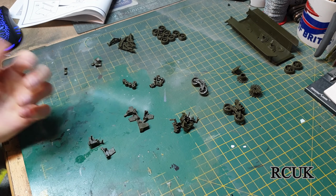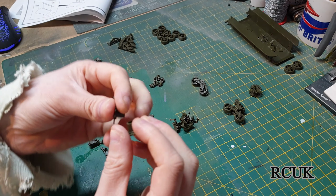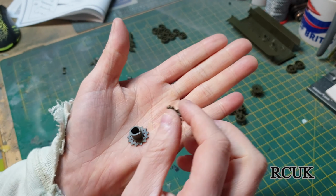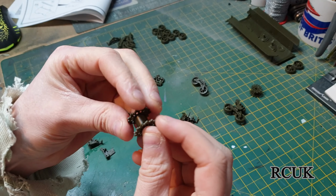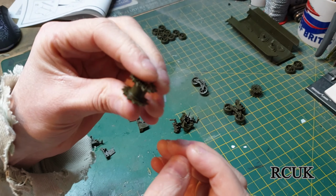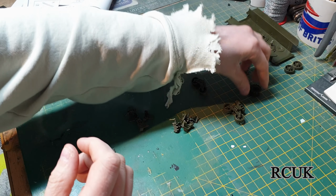Okay folks, my first section on the build is these two pieces here, which make up your drive sprockets. They simply just get glued into place like that, and that's it for the drive sprocket, like I've done here.